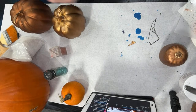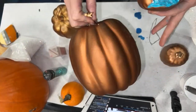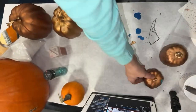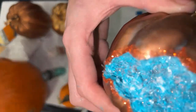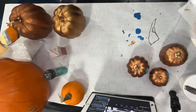So, which do you guys think we should do? I'm going to do this size, the big one. Should we do it plain Jane like this one where it's just one color on the inside, or the one color on the inside with glitter on the outside and some on the inside? Or do a multi-tone one? What do you guys think?